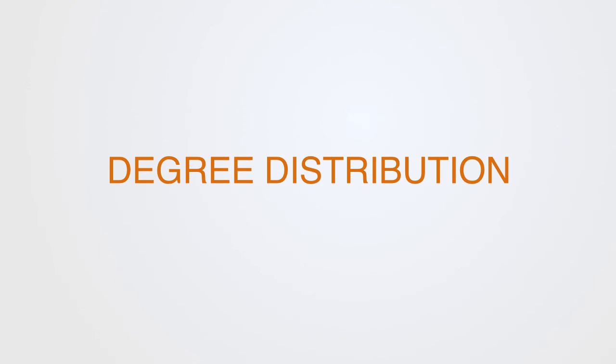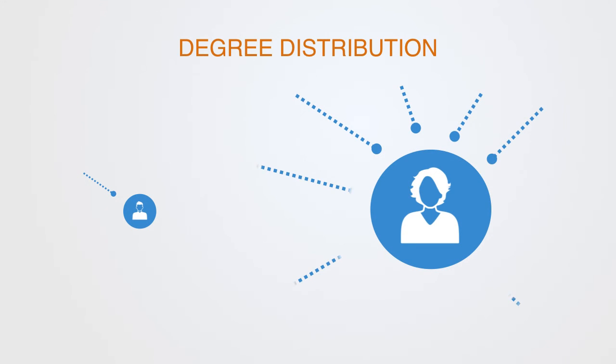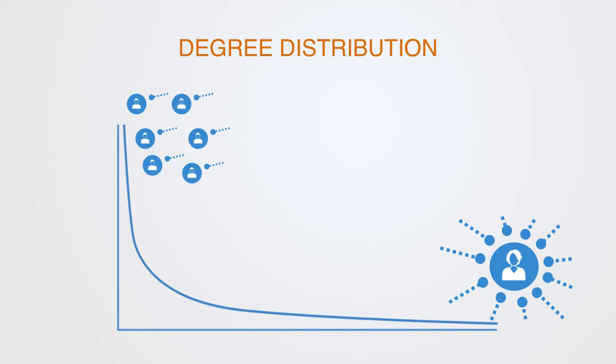Finally, the last almost universal feature to social networks is a very high degree of inequality between how connected people are within the network. Here, we're talking about degree distribution. A high degree distribution means some people have lots of links while others have very few. And we often see that this inequality in connectivity is quite extreme. In fact, it often follows a power law distribution. Meaning that there will be some who have a very high level of connectivity, such as some celebrity might have. Again, there is a positive feedback loop driving this that we'll be discussing in a future module.